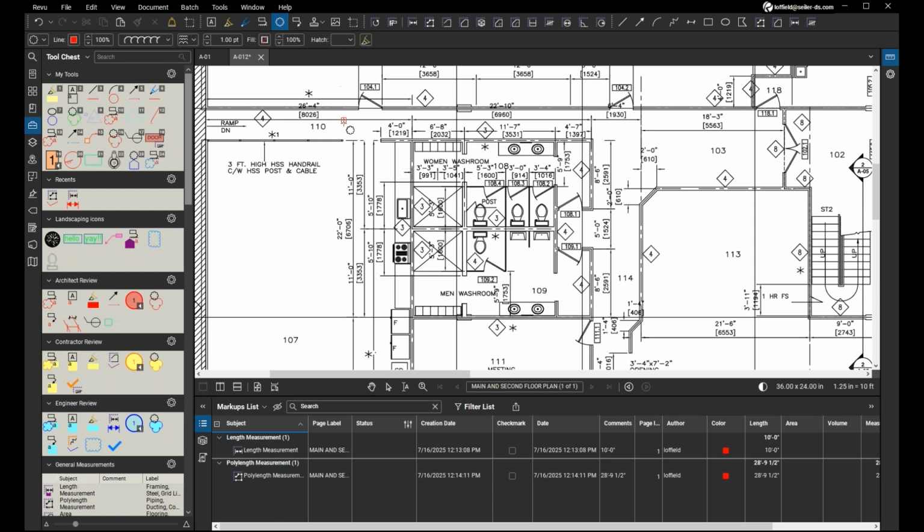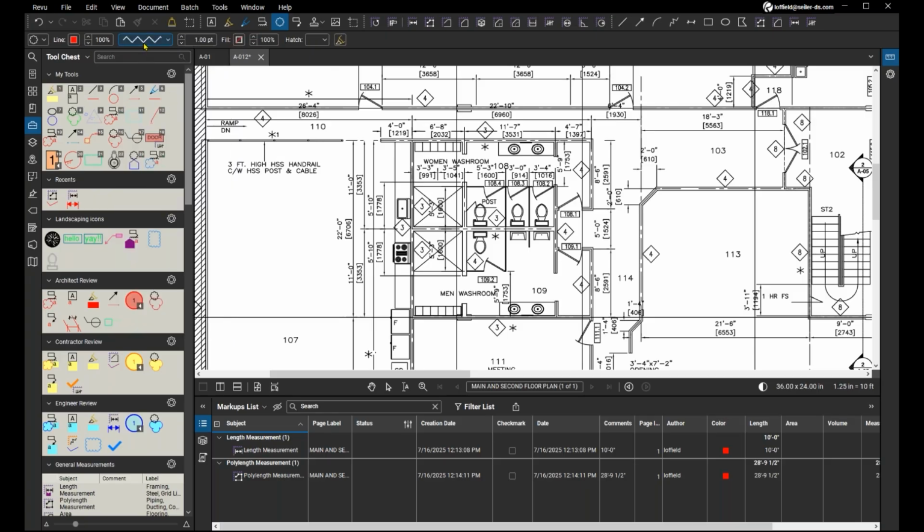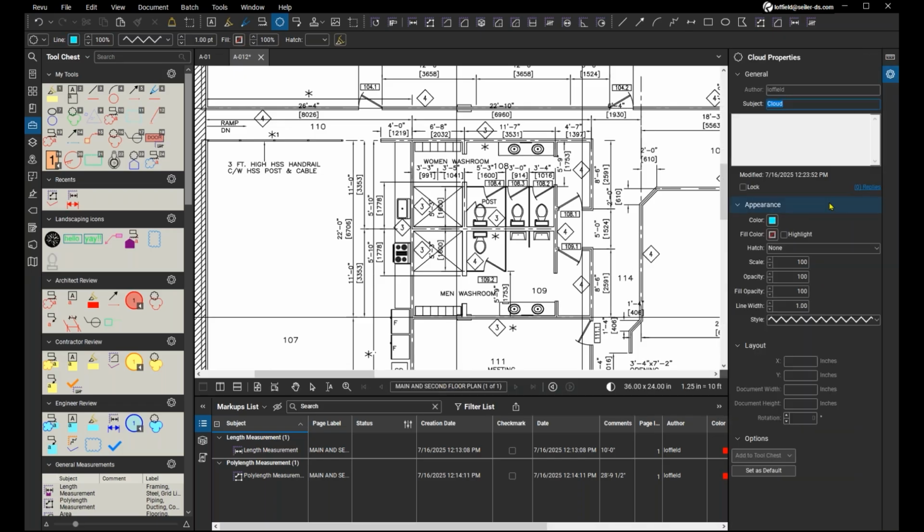So we have our different markups available to us. We can alter these markups before they ever get applied to the page. Say with this cloud here, if I'm going to change some of its properties, we'll see properties here on this properties bar the moment that the tool is selected. But also, if we have our properties panel open, depending upon the tool or the markup, we'll have more or less features within this properties panel, but it just gives us some options before we even really get started.